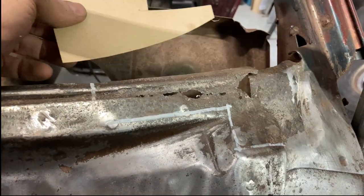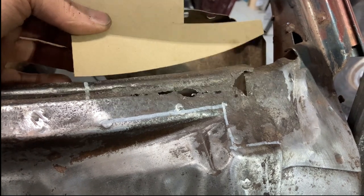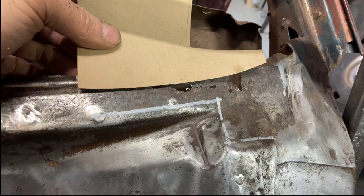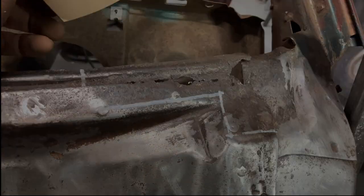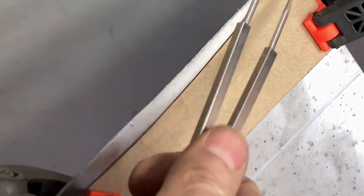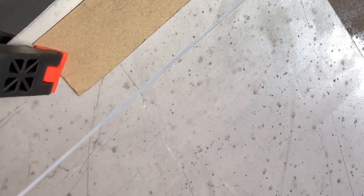With that contour or profile — which is parallel all down the panel — I simply transfer that contour onto my sheet of 20-gauge metal. With calipers, once it's cut, I bring it back and start to fit it in place. My paper template is held in place on my 20-gauge sheet. All I'm concerned with is transferring this leading edge. I'll trace that leading edge, cut it, then use calipers to create parallel lines to indicate where the bead roll is, where the cut panel is, where the extent of the panel is — it all comes off that leading edge.